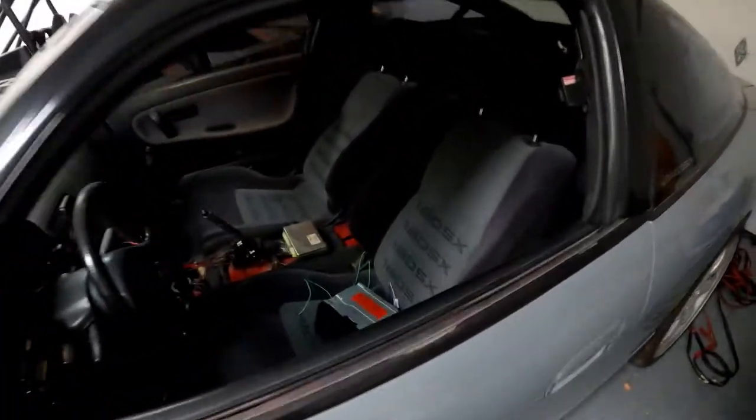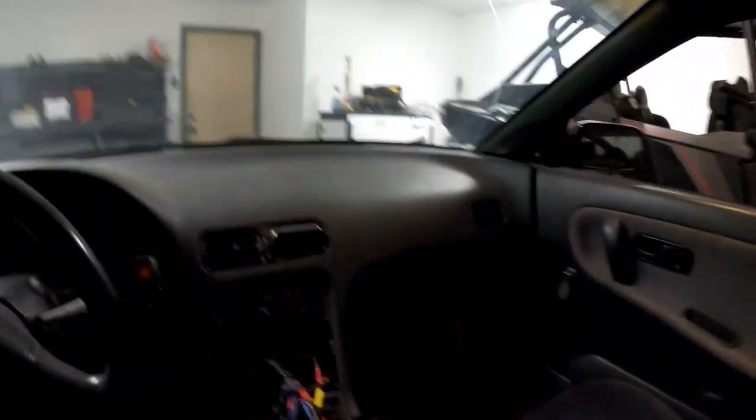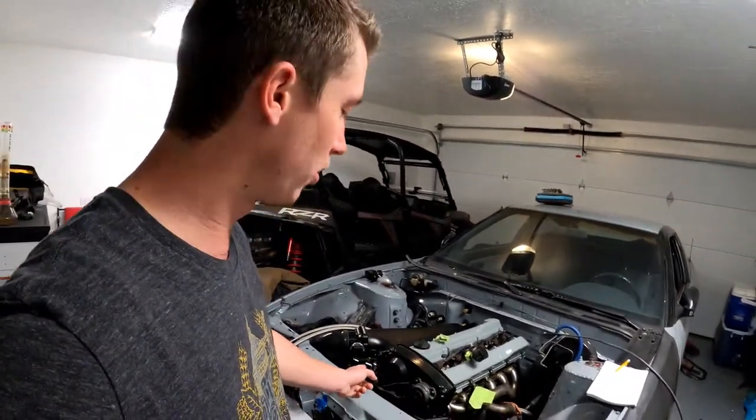The interior has 180SX seats. The dash is actually immaculate, which is pretty rare for these. So pretty happy with that. It has a Nissan ECR R33 RB25DET turbo engine in it.